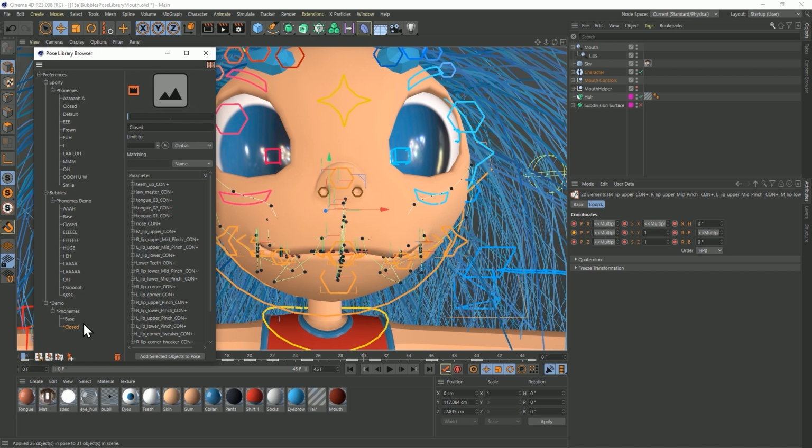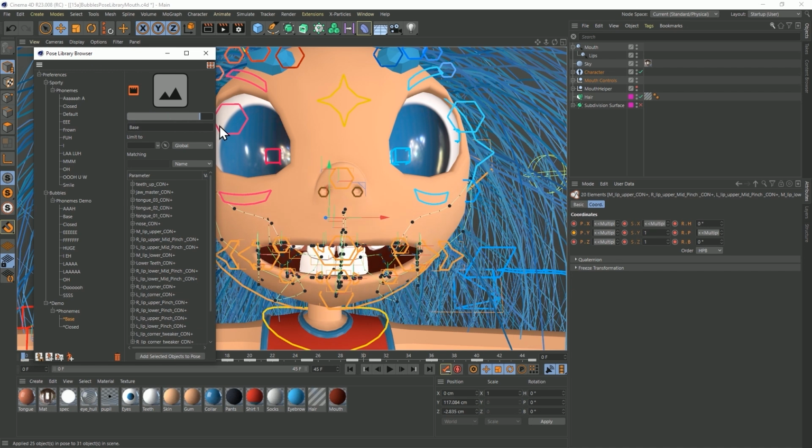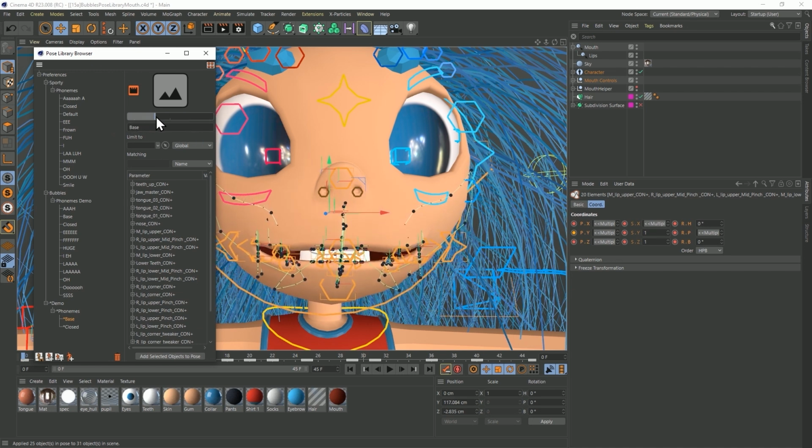Where it starts getting powerful is if I select one of them and drag the slider, it will transition into that new shape. So I don't have to go all the way. I could go a little bit, hit enter, and it'll bake that down as that shape. Having said all of this, I've actually already built out all of the main phonemes that I want to work from. So let's check those out.